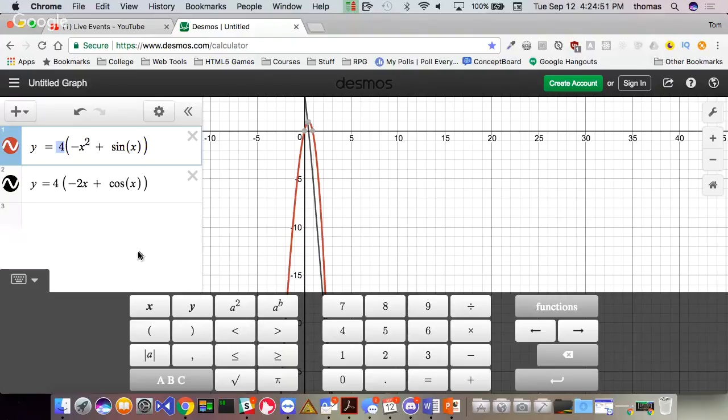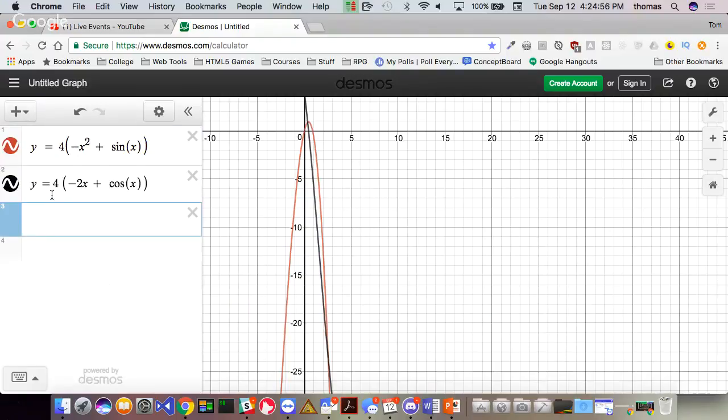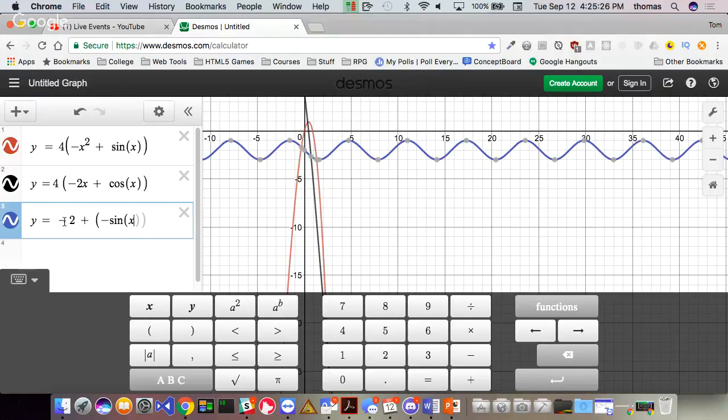Well, let's continue. And I'm going to move this down here so you can see it. So this is the blue line. Now we're going to take the second derivative, right? And again, we'll leave the y in there so you can see that it's just another function. If we just don't think about the derivative, we know that the derivative of negative 2x is what? Negative 2. That's the first thing. Take a look at that line. And then the derivative of cosine of x is minus sine of x. We'll talk about that in a second. So say minus sine of x.